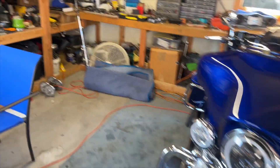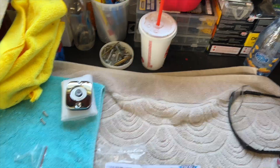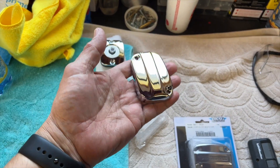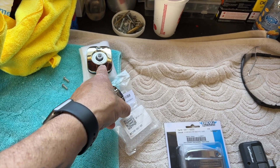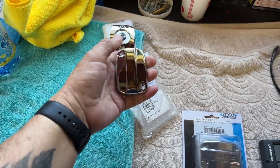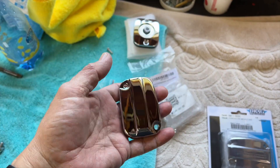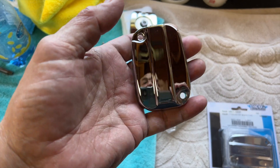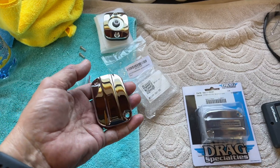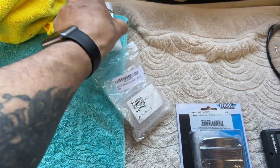So they ended up sending me that, and I'm like, 'You guys screwed up.' It took me a couple of days to wait for that, then I contacted them and said, 'Hey, I ordered for a 2010 Street Glide.' So they shipped me this one. I ordered it the first Sunday of May, and this is the correct one — it's longer. I ended up getting it Friday or Saturday, though it was supposed to be here Thursday. When it arrived, it doesn't have the seal on the bottom — no seal.